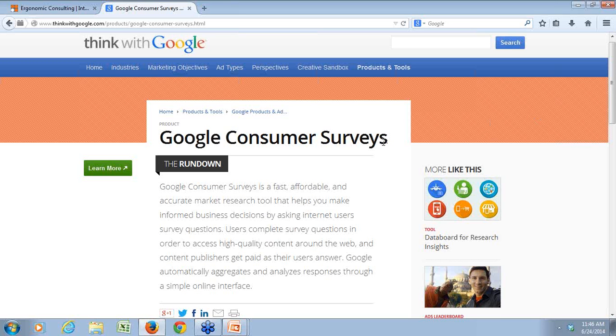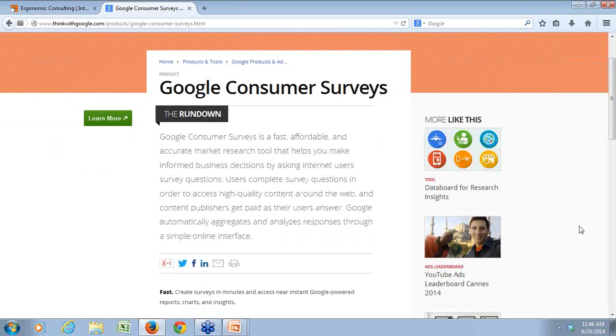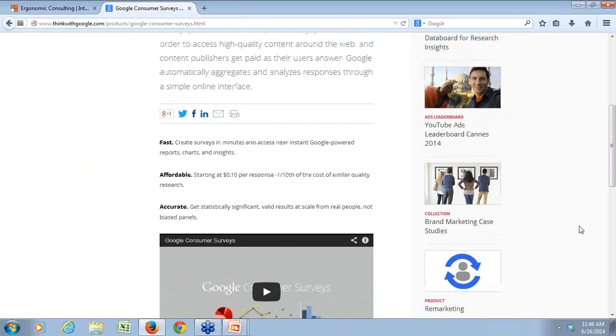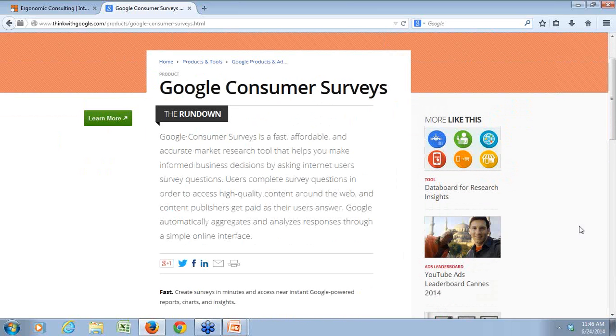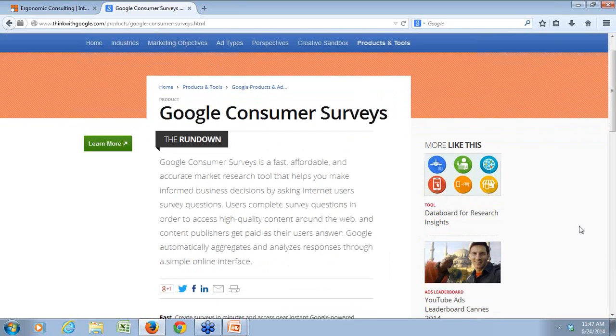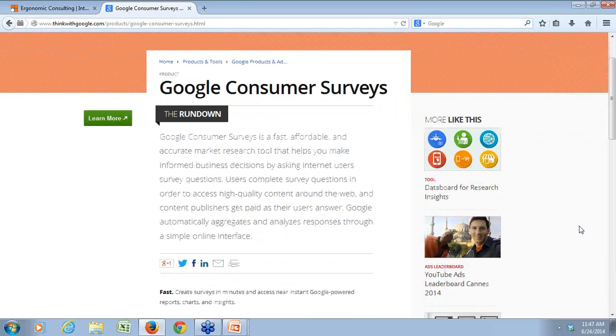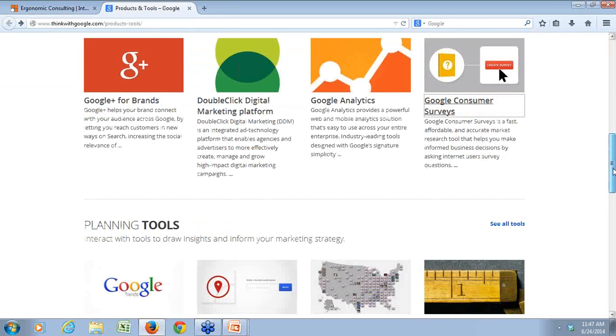But it's a lot more confidence because now you have Google's official link with Google's consumer surveys that are below your PPC ad. So this adds a lot of credibility to your product that you're putting out there. So it's a great product, and it's not that expensive. It's only 10 cents for you to set up a survey and send it out. Google officially sends it out, collates all the results, and then starts showing these consumer surveys, associates them with your PPC listing. I believe they're also doing a beta with organic listings to associate consumer surveys with organic, but they're definitely coming up on your PPC ads. So where a particular visitor can look at more of your surveys.